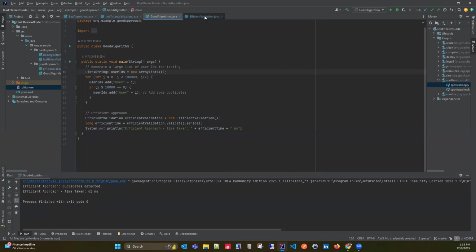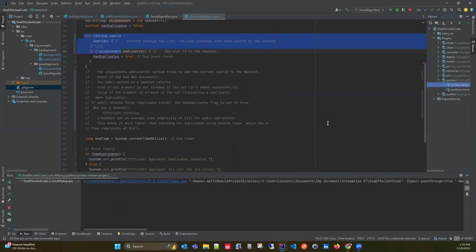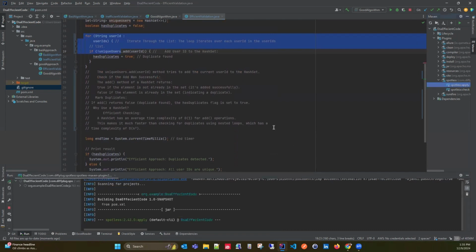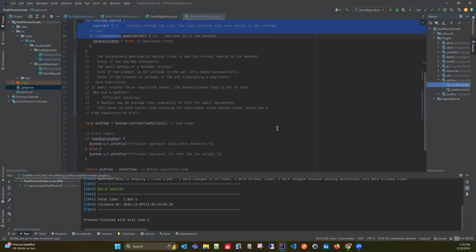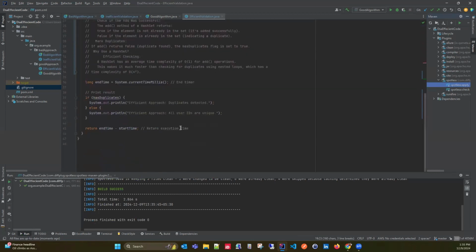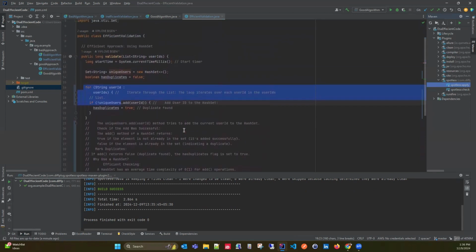So I hope this gives you a good idea of why DSA is important and why so many companies ask even QA automation candidates about DSA. They are just checking your skills, how efficiently you can write the program and how fast it can run, because nowadays data is huge and they expect that whatever code we write should be able to handle a bulk amount of data.